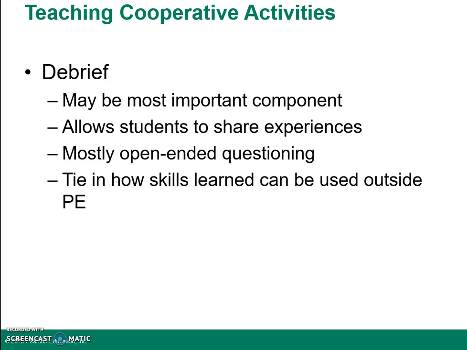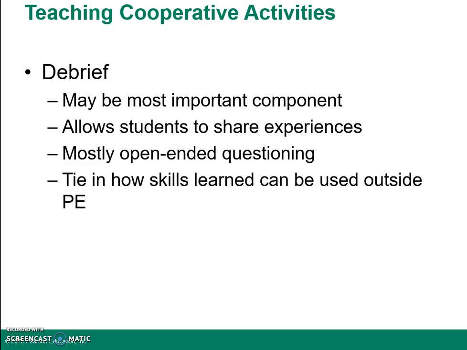A way of meeting this objective is by asking open-ended questions. You don't want to ask questions like, did that work, or would you do that again? Those are just yes or no responses, and they really don't open up discussion. The book gives some examples of open-ended questions, such as, what does communication mean? What happened that was positive?